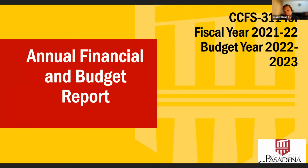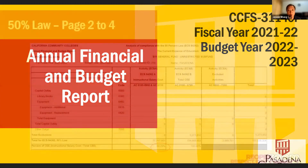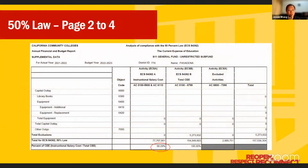So it's quite lengthy. What I hope to help everybody through this report is to pinpoint the pages that are mostly focused on and things that are heavily looked at. And then I will open the floor to everyone to ask questions on detailed pages. So if that's okay, I would like to start with page 2. The first page is the cover page, which is an introduction of who we are, and the signature page.